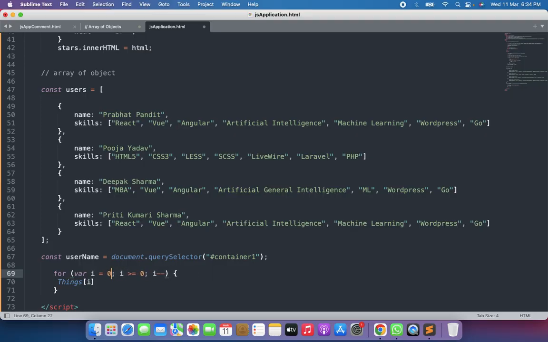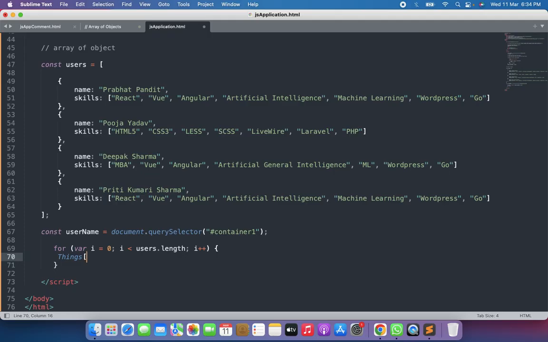Give the initial condition as a 0. Okay, and I'll just give here this, my less than users dot length, and I'll increase the iteration every time by 1, or we can say here iteration count as well. And this is it.